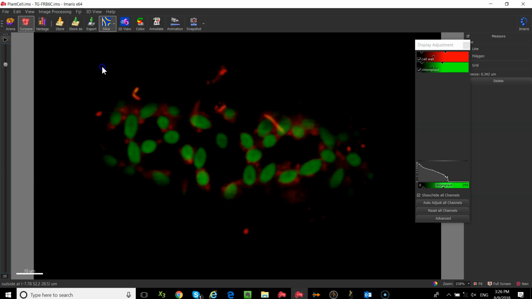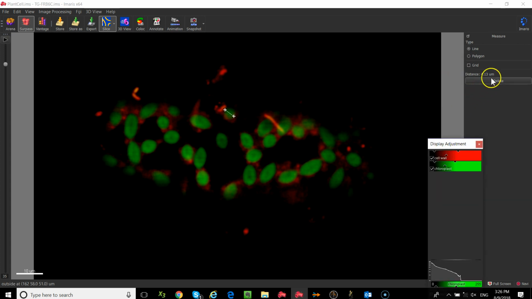So find a view where you can see a bunch of chloroplasts, and then click on the edge of one chloroplast and then click on the opposite edge, and you'll see it will draw a line for you. If you click again, it will get rid of the previous line and allow you to draw another one. What we're doing there is making a very simple measurement, and the length of that line is displayed over on the right-hand side as a distance. Okay? So for those of you who are not familiar with how big chloroplasts are, they're about 4 microns.